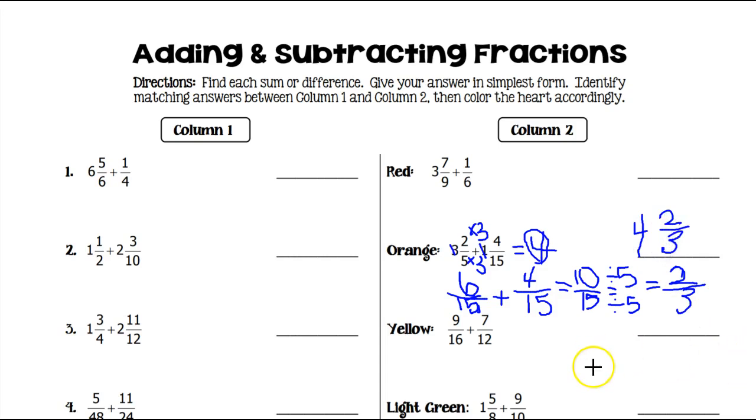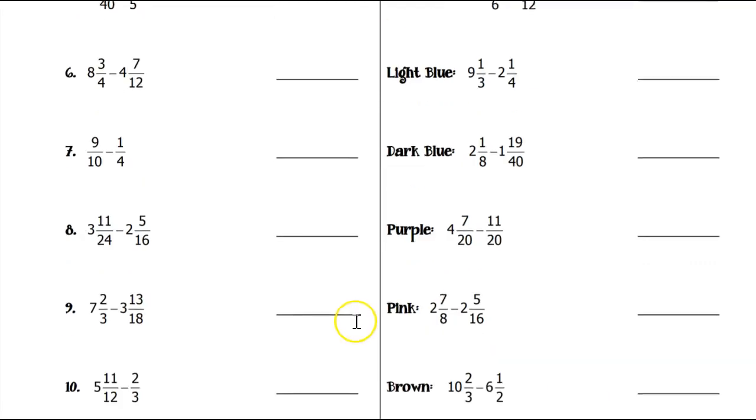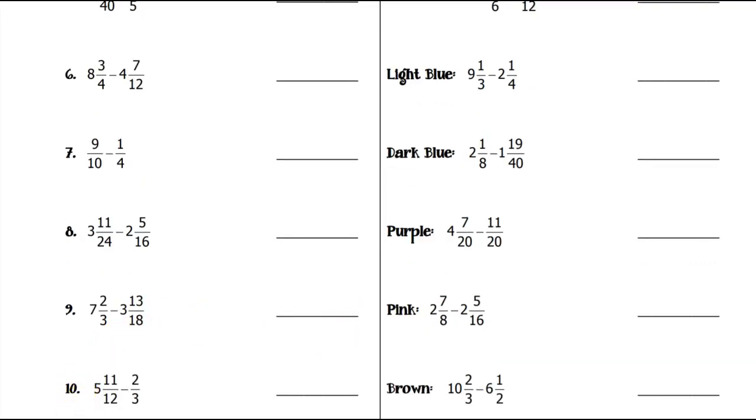2/3. Now when I'm subtracting fractions, it's exactly the same. If this was a subtraction problem, it would have been 6 minus 4, so 2 fifteenths, and 3 minus 1, so it would end up being 2 and 2 fifteenths, which I couldn't simplify. So adding and subtracting is the same. The first thing you're going to do is find that common denominator, and using your multiplication chart is the easiest way to do that. So you'll see at the bottom you have some subtraction problems. Let's try a subtraction problem real quick.